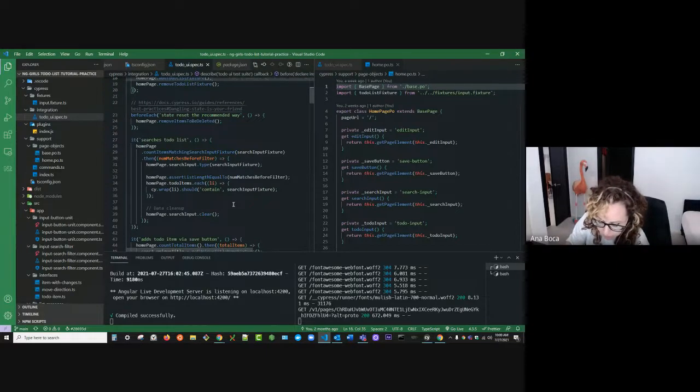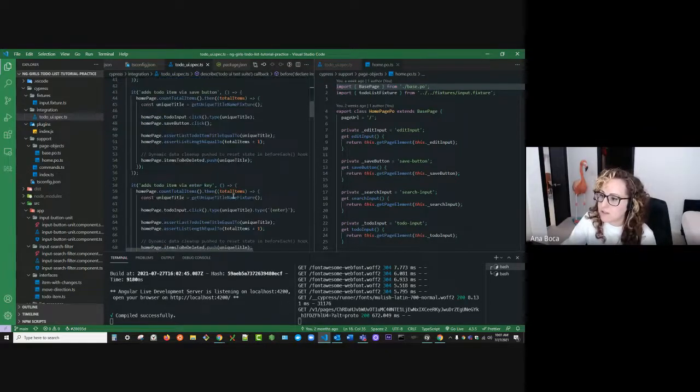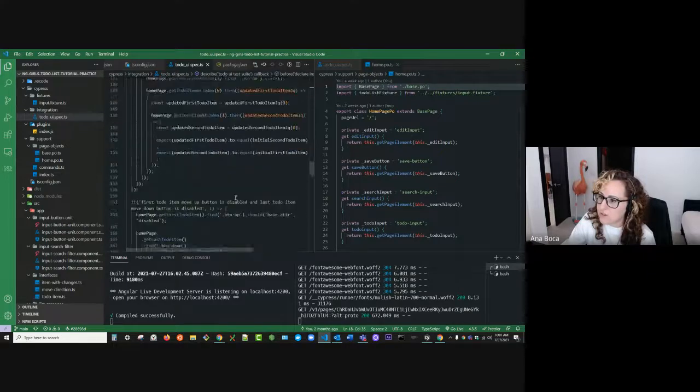Page objects are helpful because you can have all of the associated elements and methods needed for testing that are related to one particular page on an app. This is not only helpful for readability's sake, but also for organizing your testing code and for navigating to different pages when testing. At the bottom of the spec file, so I'm going to scroll down here to show you these two tests.